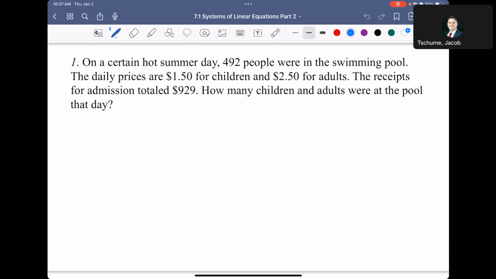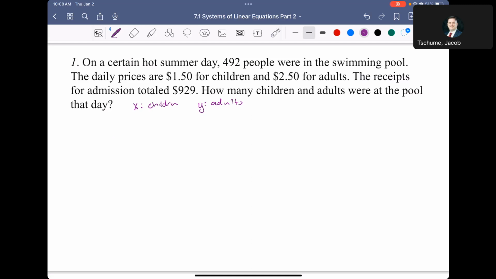And so on a problem like this, they are describing a situation that you're going to have to write your own system with. Typically, what I do on these kinds of word problems to help people out is I like to label the 2 unknowns as my X and Y before I ever get started. That way, it'll be a little bit easier to explain the process. So just looking at this, they talk about children first. So I'm going to let X be children, and I'm going to let Y be adults.